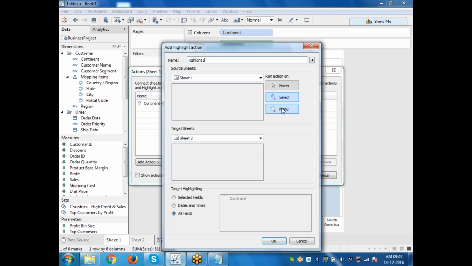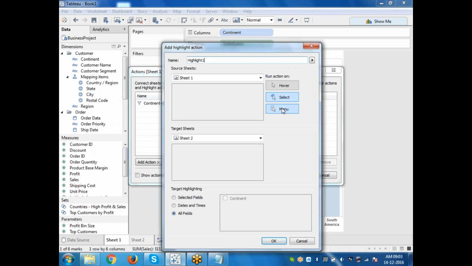It is always better to go with the menu when you are going to maintain more than one action on the sheet. Please remember that, it is the best practice. Already I told you the use of the menu.